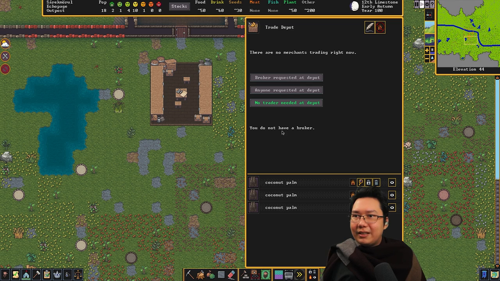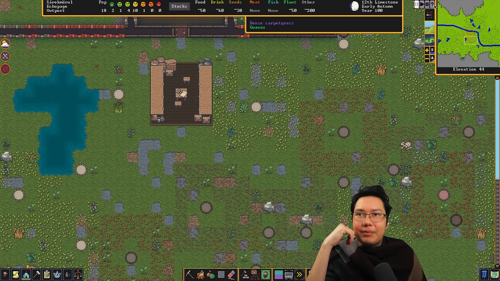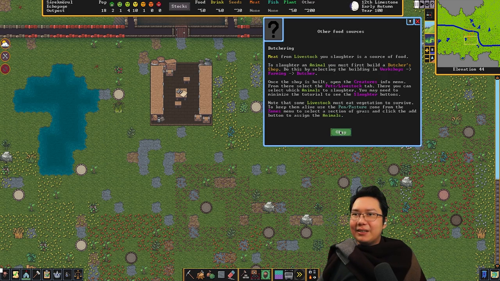No trader needed a depot. You do not have a broker. What? I need a broker. Hold on. Let's bring up the question mark. This was other food sources. All right, I never built the fishery.